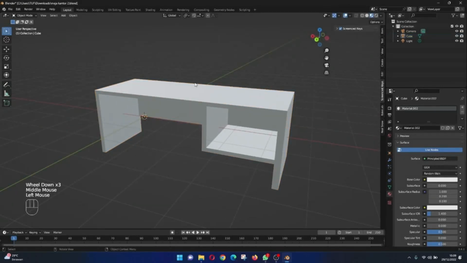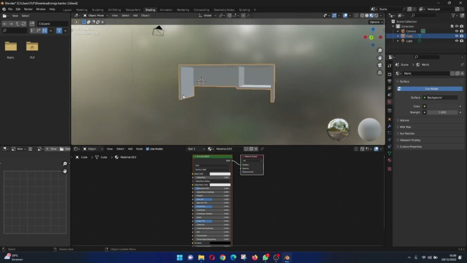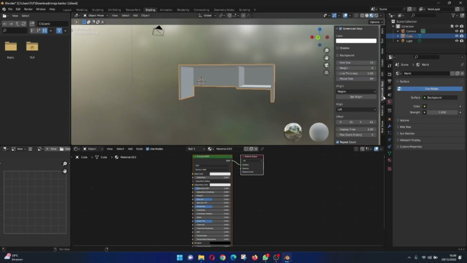After we choose our new material, we click our desk and choose the shading here. Let's click this, and then we've got this fancy looking thing. Got a lot of things right here and right there.